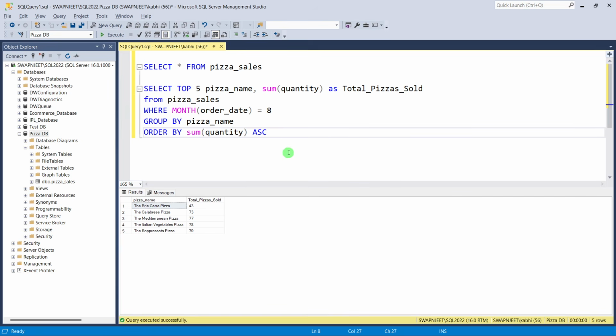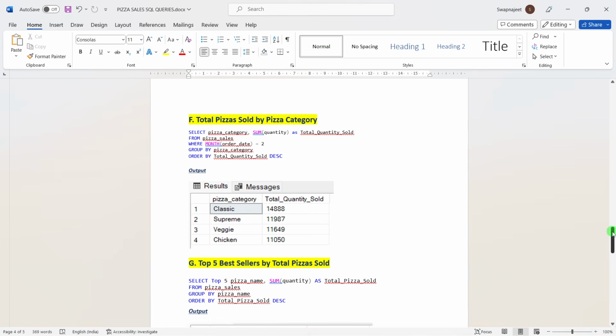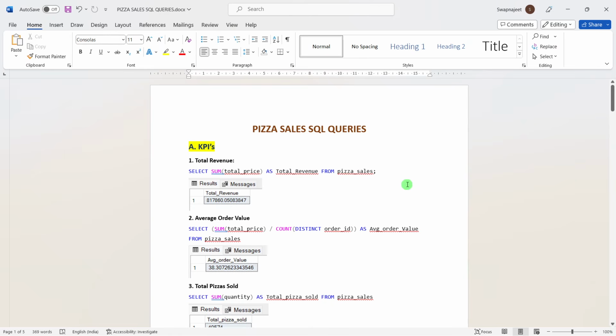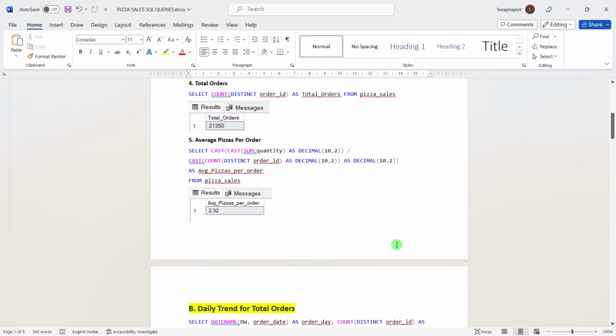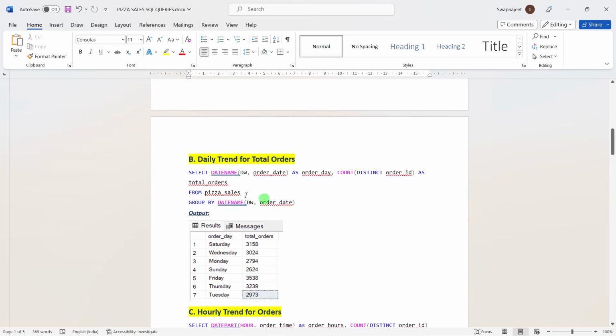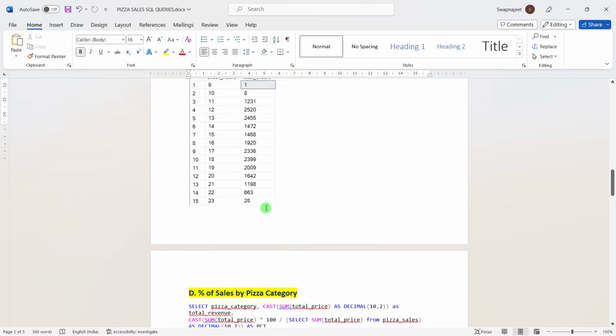Now we will be preparing our dashboard and we will be comparing our result. But before that, we will see which document we have prepared. Okay, so always remember to make sure you have prepared this document because it will be good for our reference to validate our result. Okay. So we have added all the queries. We have added our output over here. We have taken the snapshot of all the outputs.